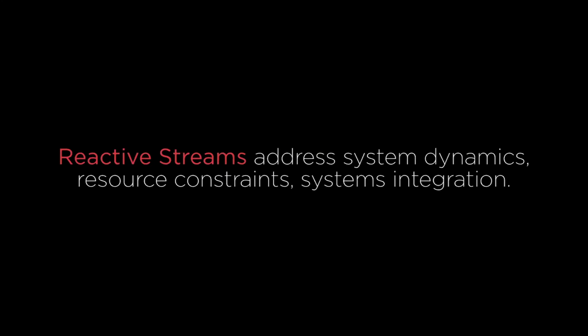Reactive streams are important for handling the dynamics and resource constraints, while also providing a rich general purpose API for streaming data. And then I mentioned this kind of theme of strict typing a few times. So rich types in Scala, strict schema with protobuf, as well as strict asset models for systems integration. And these constraints ultimately provide freedom and are the foundation for reliability in large-scale IoT systems.